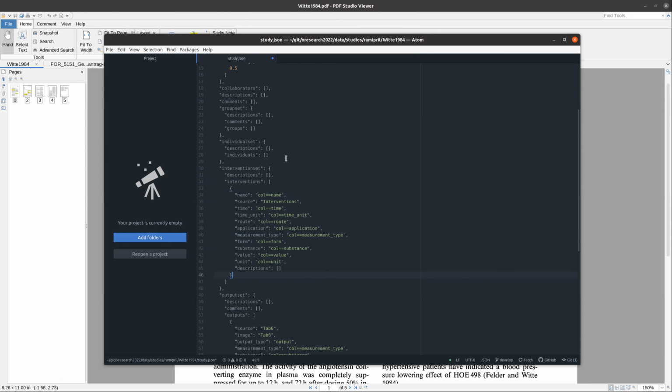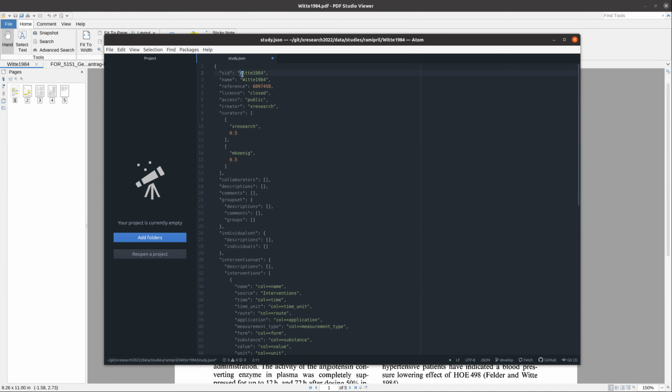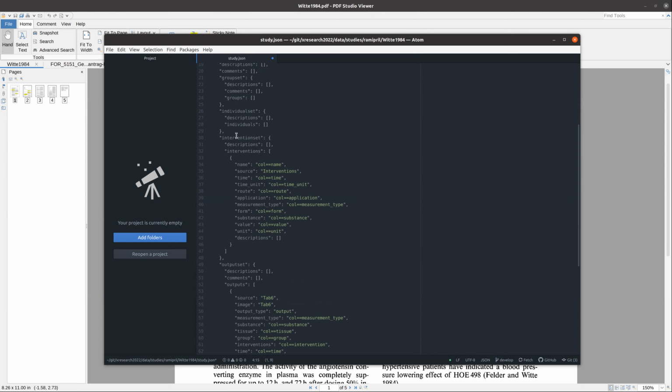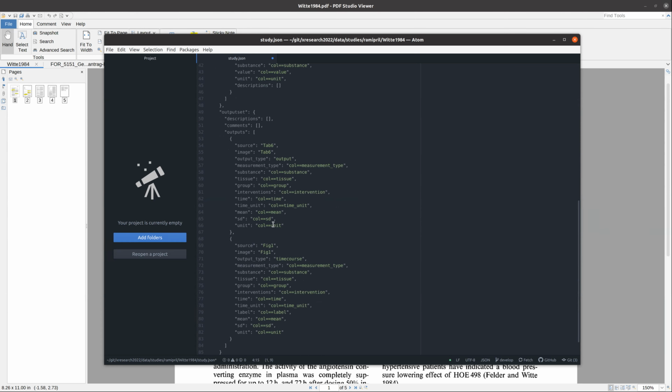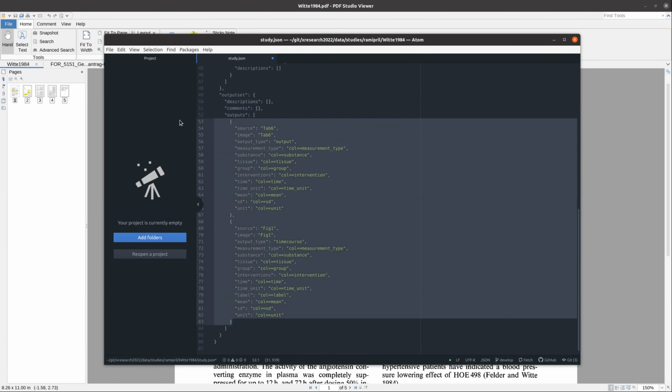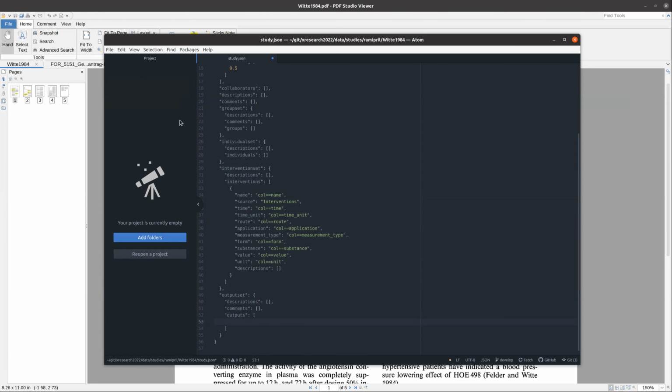So if this mapping is done once, you basically don't have to do much. You can just copy this file and just update up here your ID of your study, and you look up your PubMed ID, and then you should be pretty good. And otherwise, the rest we will fill in stepwise.